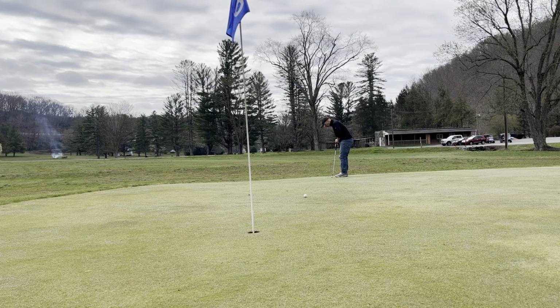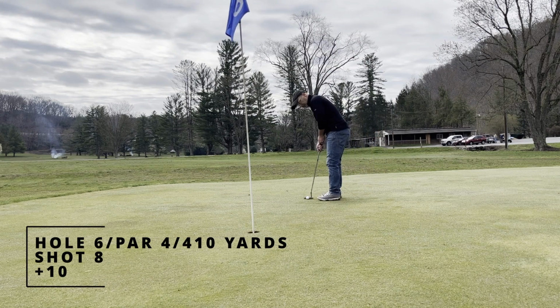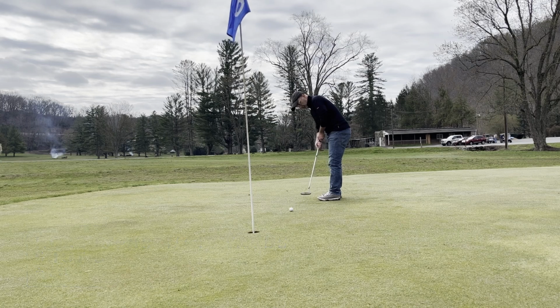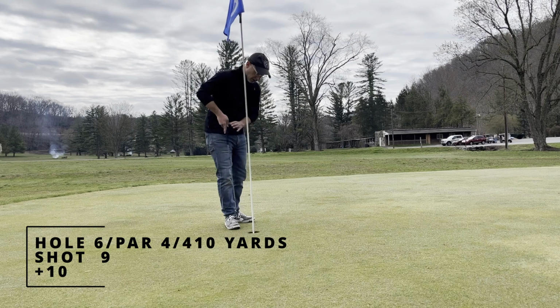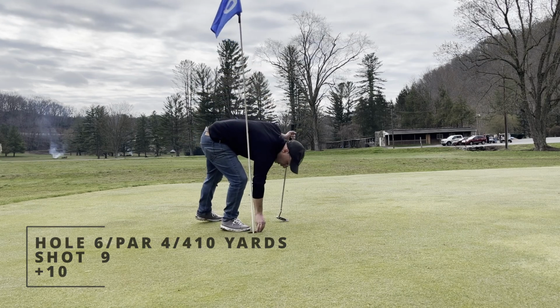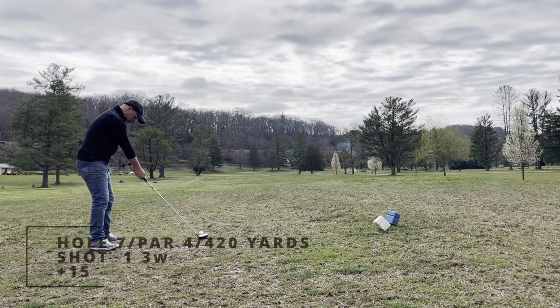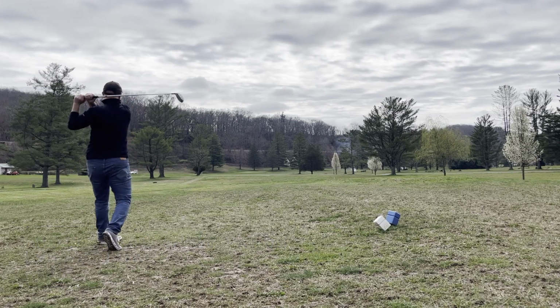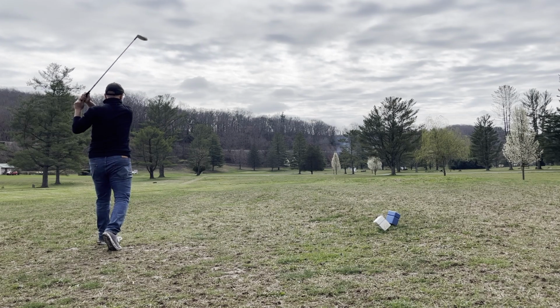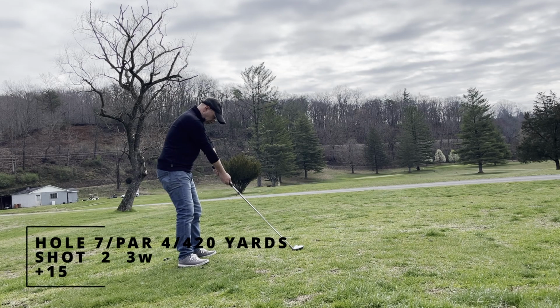For the longest time, I haven't had any blow-up holes, and the last 2 rounds I've had a couple that just seem to never end. And nothing will fall. That's the most frustrating thing about it. But that's golf. Here's the thing. I'm out playing. That's part of the game. You're going to have good weeks. You're going to have bad weeks. This one for me has not been great so far, but some bright spots every once in a while in the round to keep it fun.